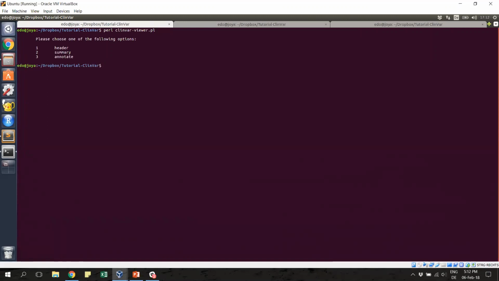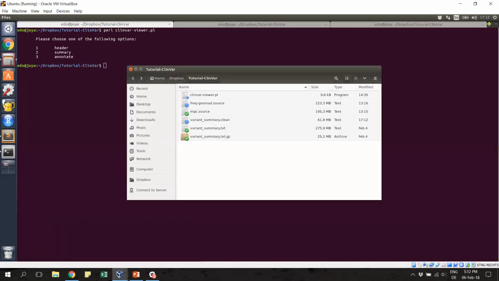So yes, now the program is actually running. And what it did in the background just now is create a variant summary .clean, which extracts the core information of the variant summary file and creates a smaller file that is easy to read.